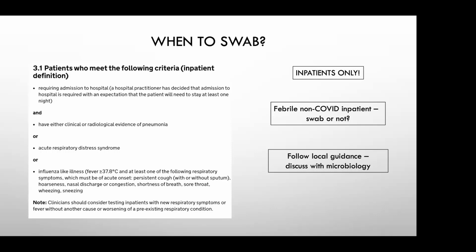I was on call over the weekend at a hospital which is now increasingly flooded with coronavirus patients, and the question's being asked, what do you do with a febrile non-COVID inpatient in whom you can't find another source? So will this now form part of our septic screen? The answer is I don't know, but I think it's always worth contacting your microbiologists and asking the question. If you're not sure about whether to swab, then ask that question.